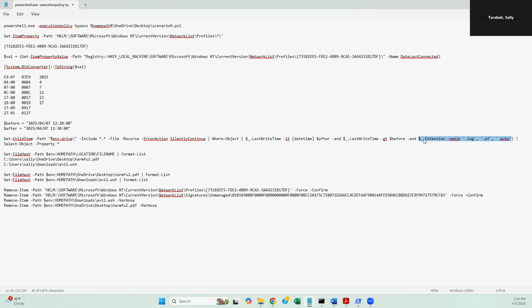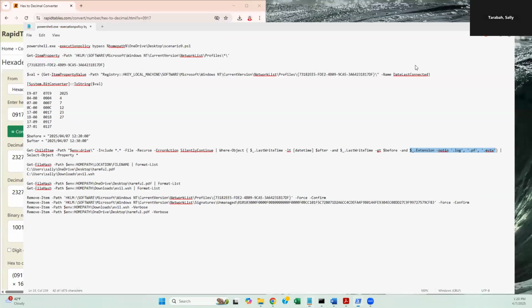So I just said where my extension is not in log, prefetch, or the evtx. You do not need to do this. You will get a lot more results than I do. I just did that because it was annoying how many results I get.